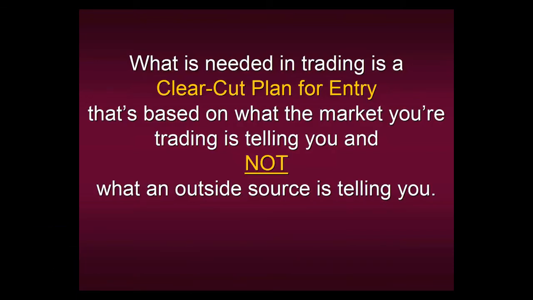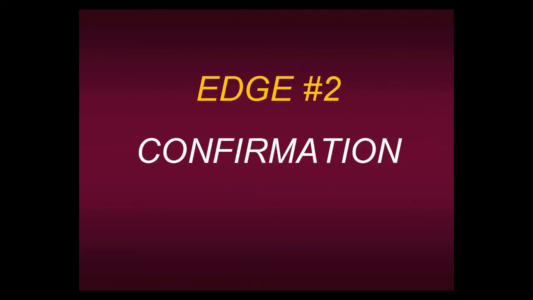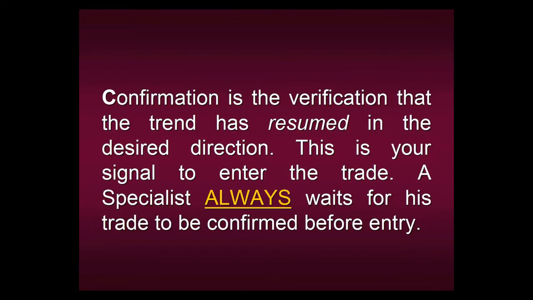In other words, this is one of the most important things that was ever taught to me as a trader on the floor by my mentors. They said, Steve, you're putting far too much importance on indicators lined up on your screen, or far too much importance on waiting for the earnings to come out. Learn to listen to what the market is telling you instead of what these outside sources are, because that's going to give you the best information. It's probably going to give it to you before these outside sources. So remember, you need a plan that's based on what the market is telling you and not what an outside source is telling you. All right, so this brings us to our second edge.